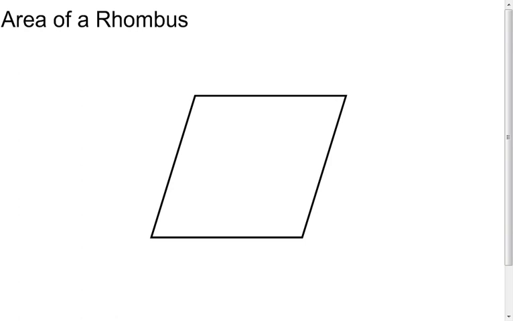And the first thing I'm going to do is think back to, well, a rhombus is a parallelogram. So if I want to find the area of a rhombus, I'm just going to have to do area equals base times height. And I'm done. I have one way to find the area of a rhombus. Now there's another one that we can come up with, and that one deals with the diagonals.